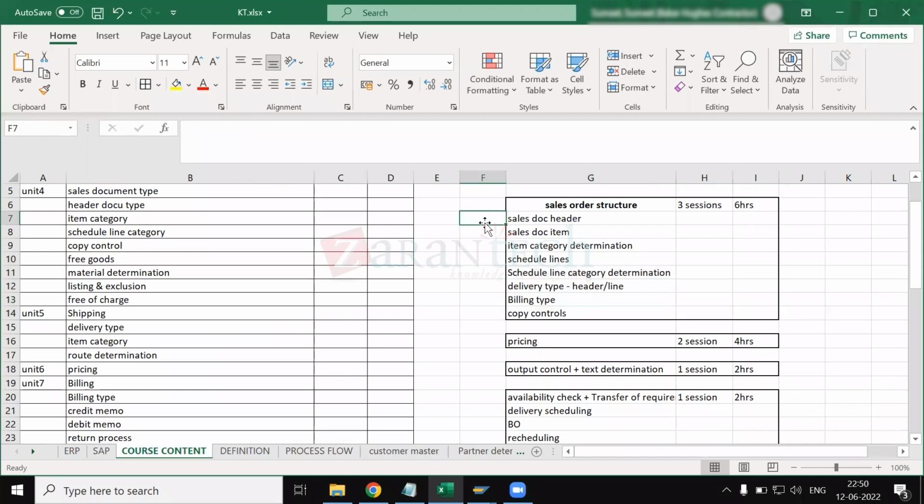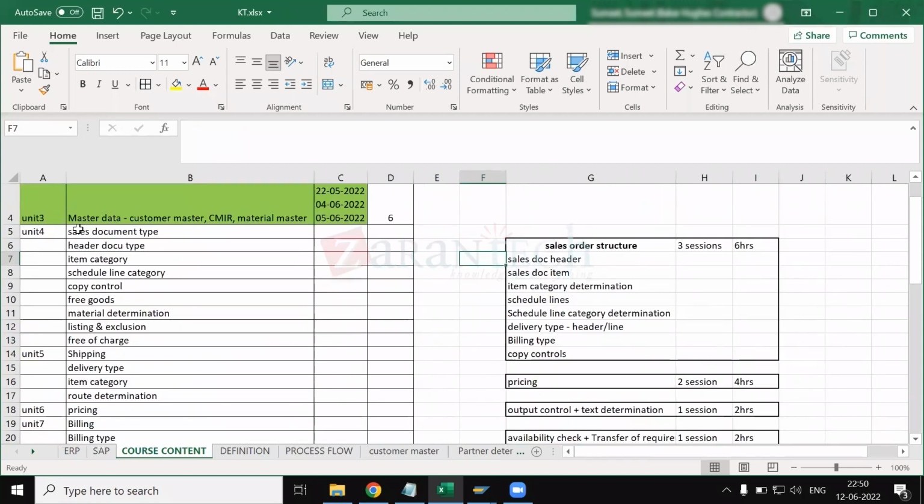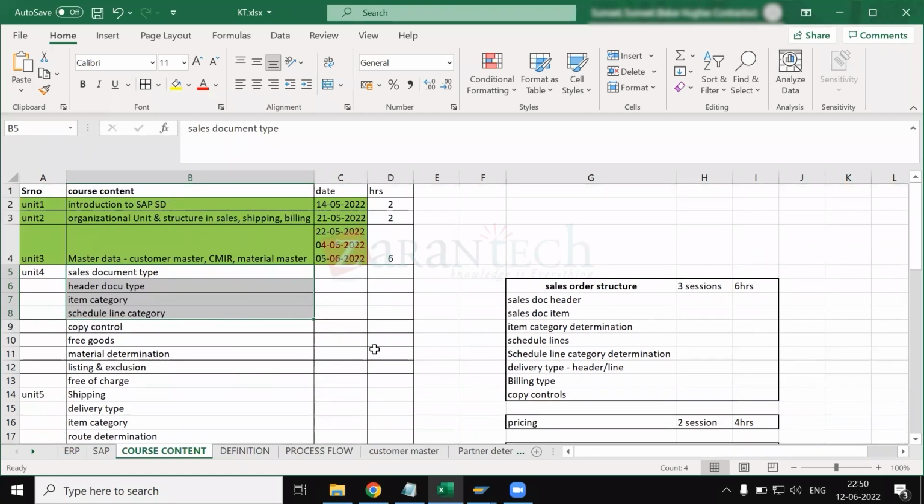So up till now we are on unit 4, right? Yes, we are in unit 4. We are discussing these things. But from this session onwards, as I've said, I will not go with the unit sessions because I'm going in the chronological way. We have set up the enterprise structure, right? Then we have created customer, material, and the other basic master data. Then we are seeing how the document types are configured.